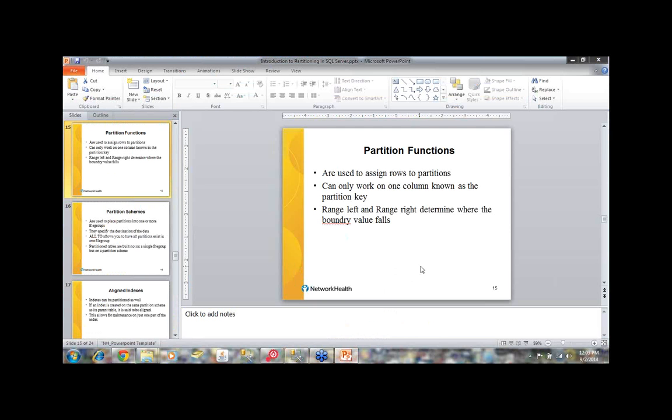So if we want to speed up our ETL processes, we've got staging tables, and we want to be able to move that data really fast into those production tables. We need to make sure that the partitions are within the same file group. And we can do that with the shortcut ALL TO.